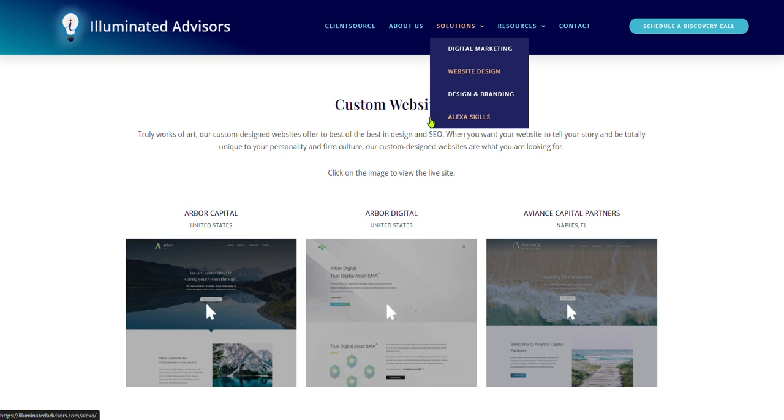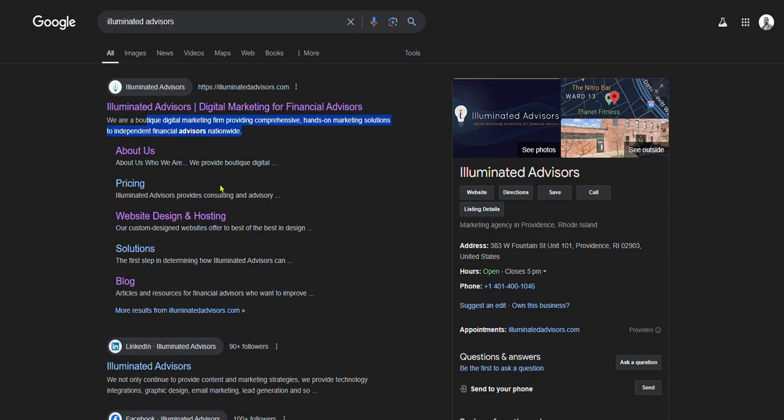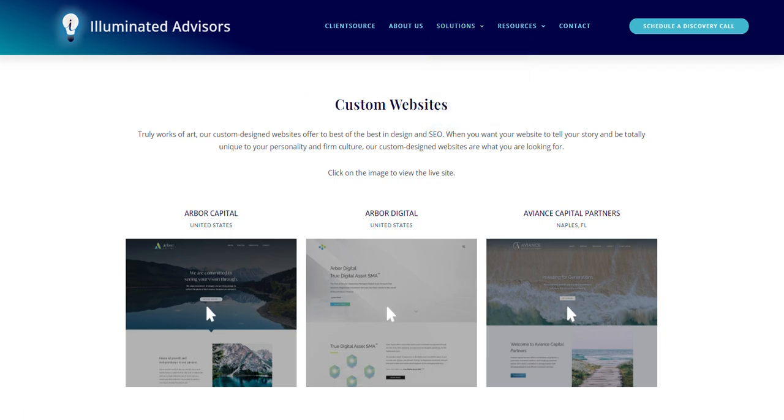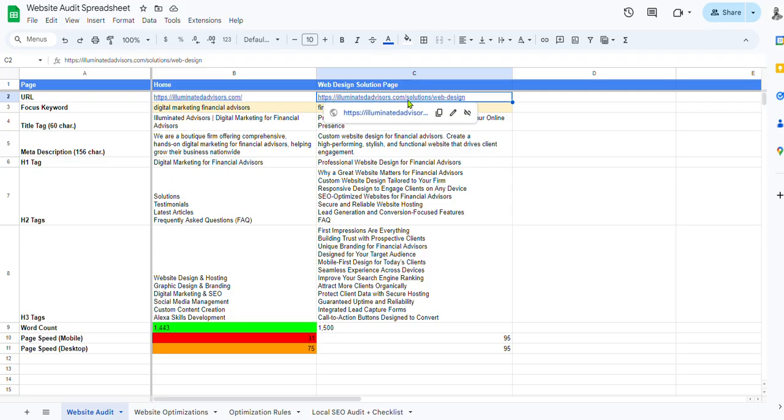When you set it up this way, where it's a service or a solution but the URL doesn't have that proper structure, you end up running into something like this, whereby you only get one service highlighted here, because Google thinks this page is a child of the home page, yet it should be a child of the service page. It should have that breakdown. So the way I would set it up is the domain name, the solutions, and then the service itself.